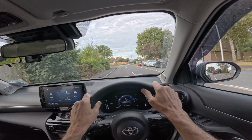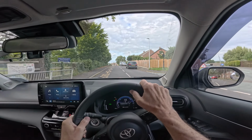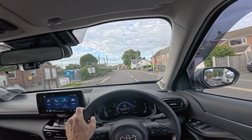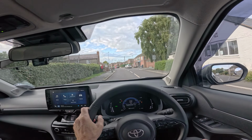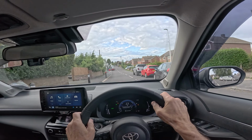But they've reduced it. Now we're back into a village environment, thinking again, what if something's coming the other way? We've got the parked vehicles, so anything coming towards us, bus, lorry, tractor, like now, is going to be on our side of the road. So what if it is? We just need to make sure first before we decide what to do.